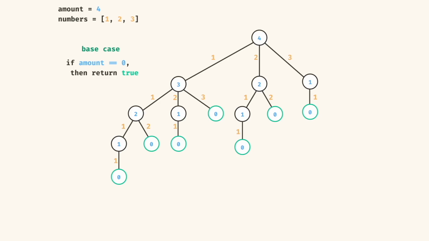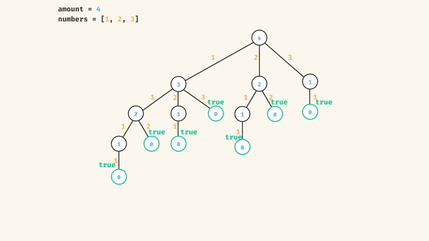Why does that make sense? Well, I can always generate 0 by just taking no elements of the numbers array. And I can always return true regardless of what numbers you give me. You can even give me no numbers and that'd be totally fine. I can still generate 0 by taking none of those numbers. And so what I'll do is jot down this return value above all of my 0 nodes. Those are going to be my base case calls. And I know that if I see a single true anywhere in the tree, then it should be possible to generate the amount. Obviously here we can't really go wrong, and we have a lot of different ways to generate the amount.